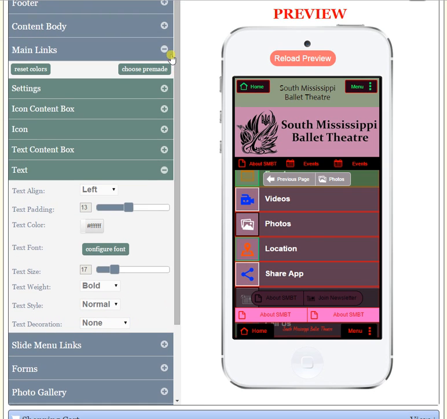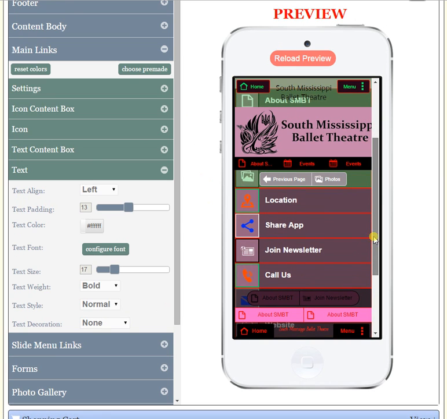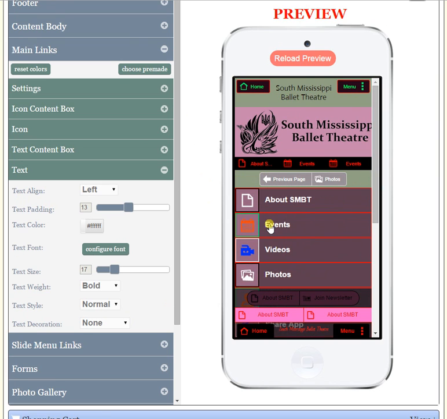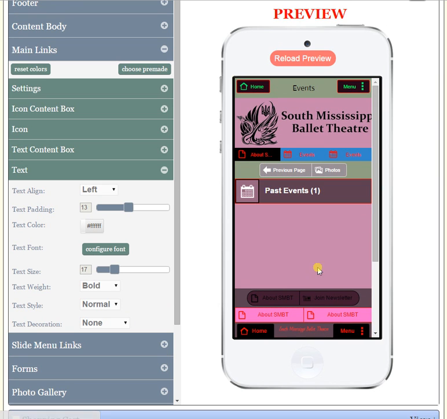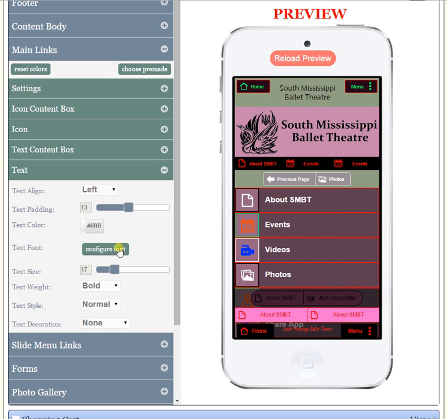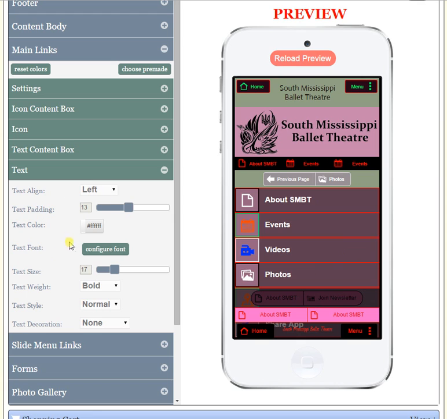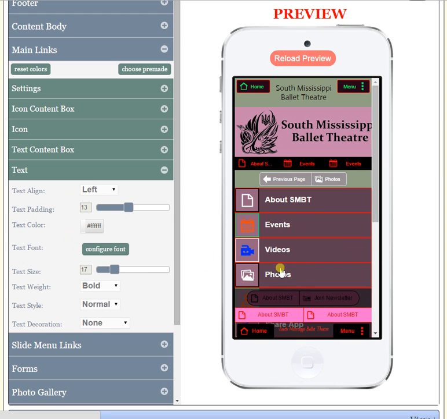But that's the main links, and don't get completely hung up. The main links are on the front page, but also if you have to drill down to content, say in the events, these are also considered main links, and we keep drilling down main links, and then we actually get to the content. So your main links aren't necessarily just on the home page. Anytime we have to drill down via links, whatever you change here will also change the way those links appear as well.